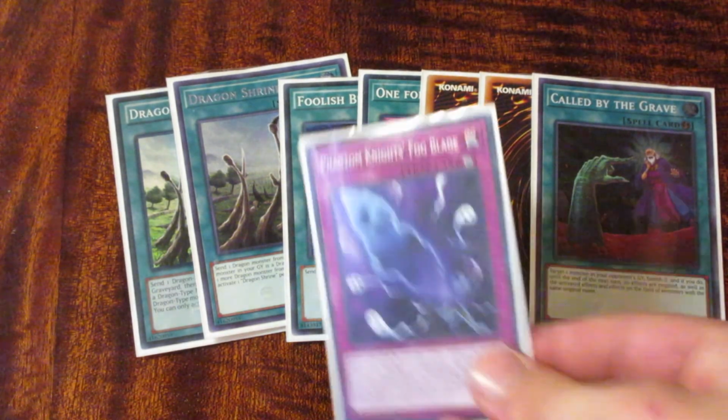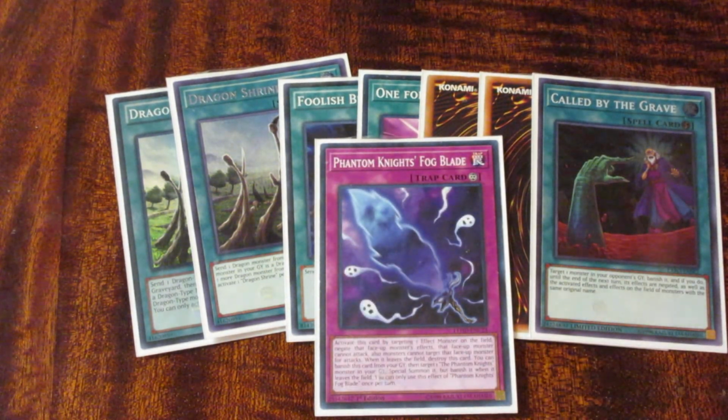And then to finish it off, Fogblade, it just gives you another negate on top of your board. So it's nice to have it sometimes. That's it for the main deck. Going on to the side deck. Pretty much, it's all up to your choice, but this is what I run.